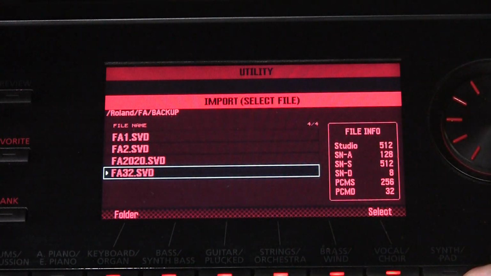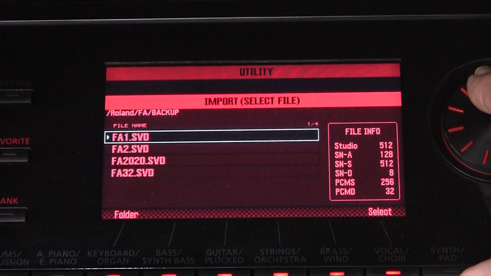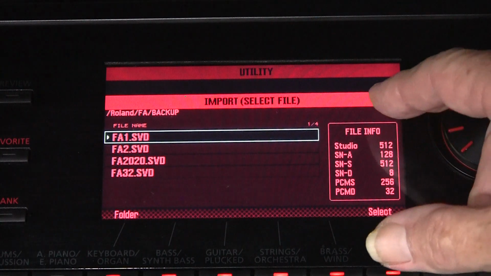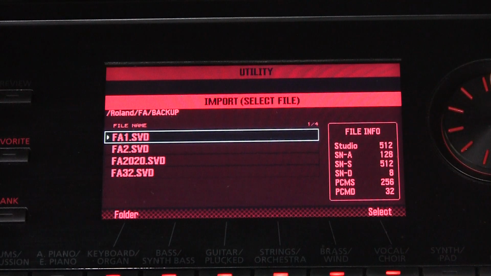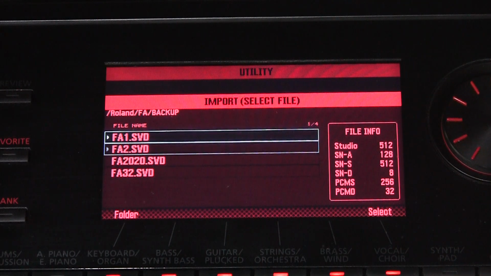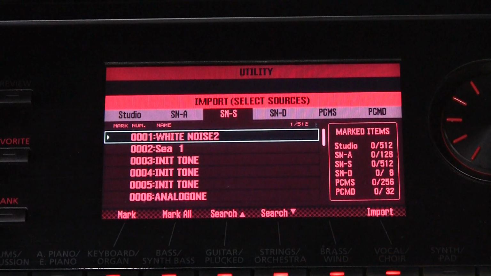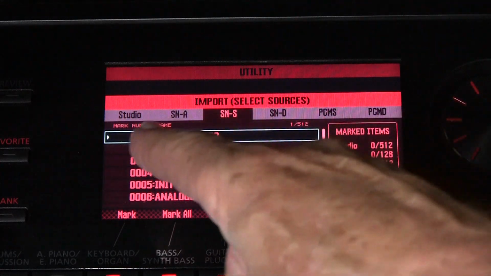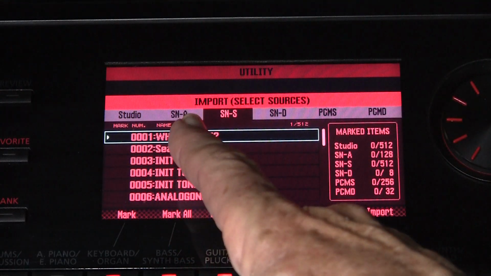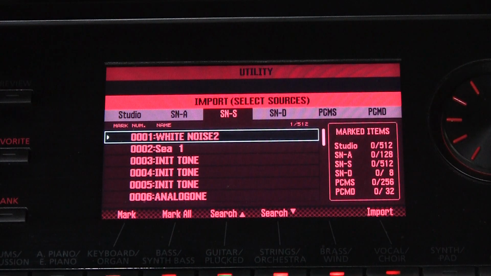Then you just select the SVD file from which you want to get the information. The file info list over here tells you how many tones of all the different categories you have. Say we want to get from the bottom one here, we would press Select. Now we see that we have import selected sources: studio sets, acoustic instruments, all the various types of synthesizers.